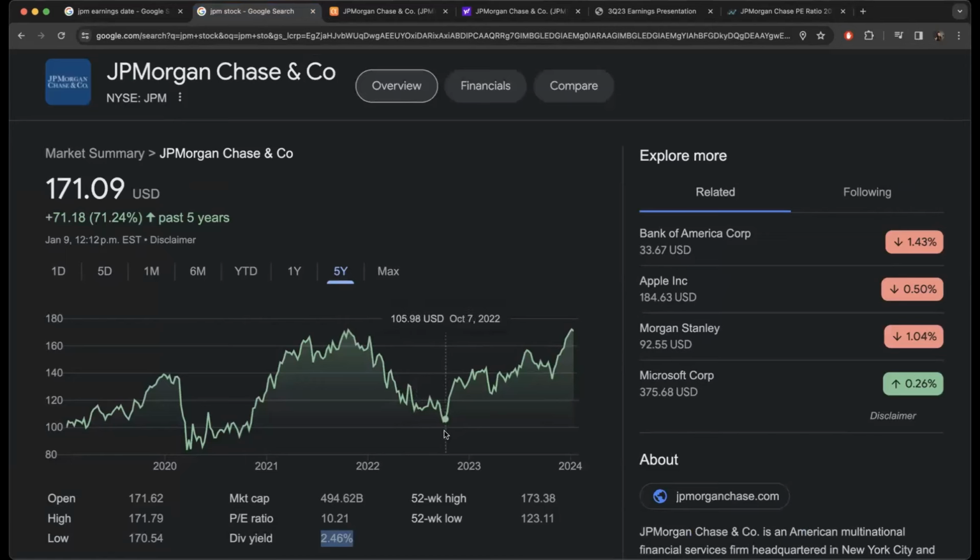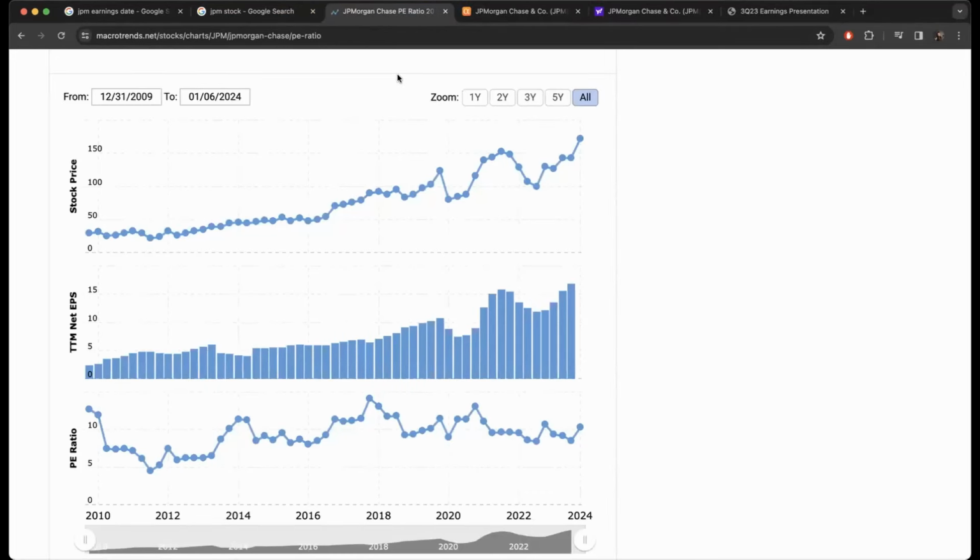JP Morgan has primarily been a dividend payer for a lot of retirees out there. And this is a stock that from the October lows is now up a whopping 63% and is starting to retest its all-time high, just like the broader market. So I'm very intrigued to see if these earnings can finally push it through that all-time high and probably propel it a little bit higher, because this price to earnings multiple for the company's history is actually fairly favorable for the growth we're currently getting in this environment.